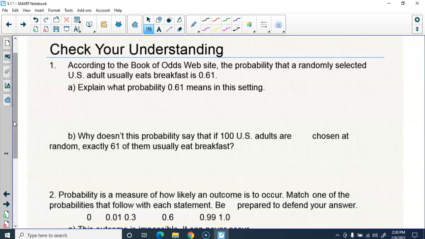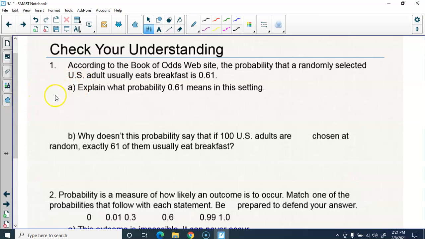According to the Book of Odds website, the probability that a randomly selected U.S. adult eats breakfast is 0.61. So we're not going to say the probability of the next person you find having eaten breakfast is 0.61.